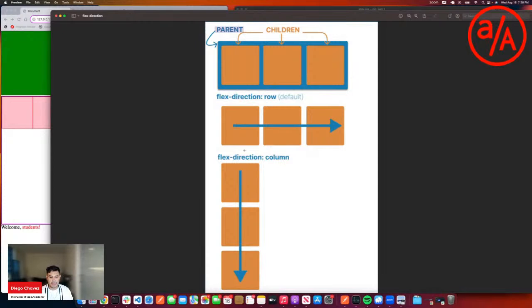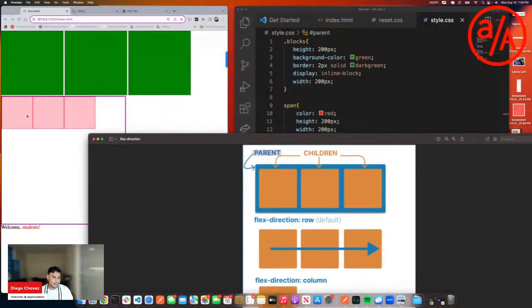There are more options technically, but the 2 main options are row and column. So it's like, do you want us to line up in a column, stacked up like blocks, or do you want us to be in a row in line? The default is row. So even though you didn't see me write flex direction row, that is just how it works. That's its default behavior, which is why it snapped directly into this line here.